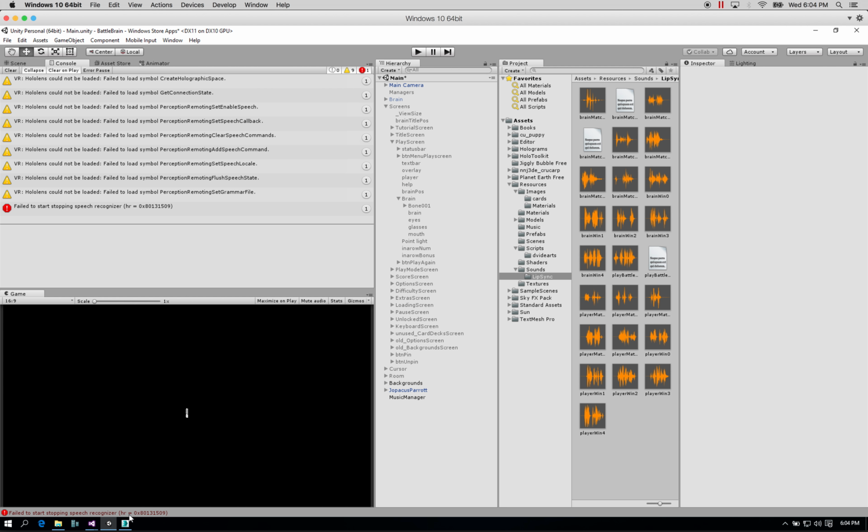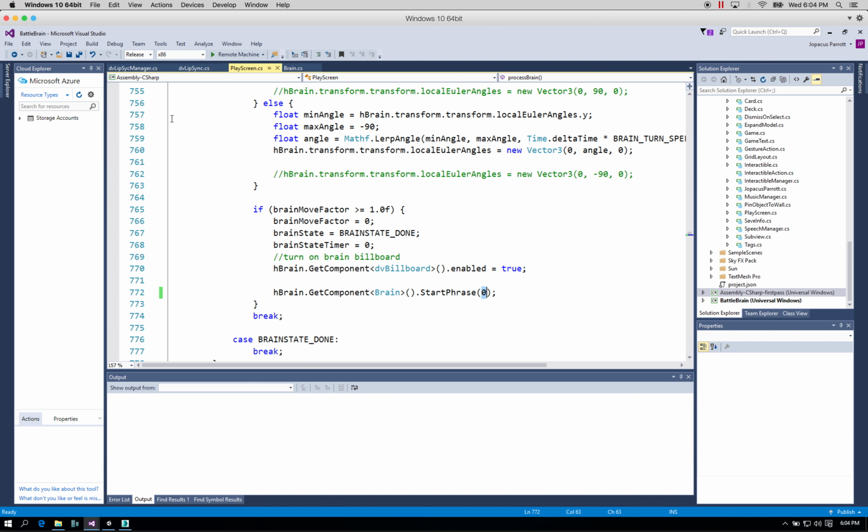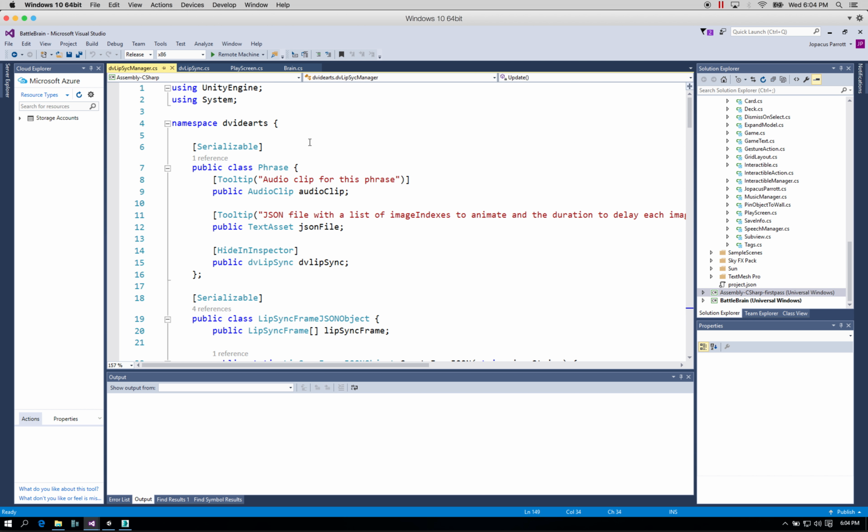Now, just a quick walkthrough of how the scripts work. I have the lip sync manager script here. At the beginning, I told it to be serializable.